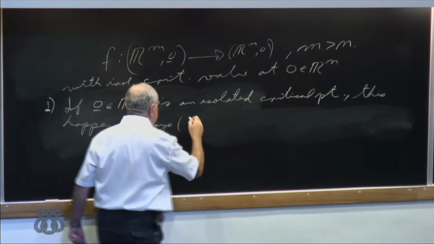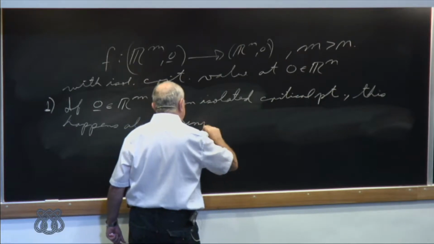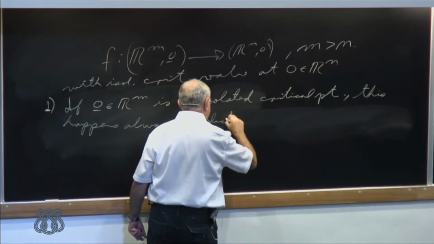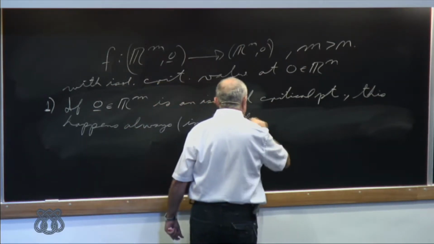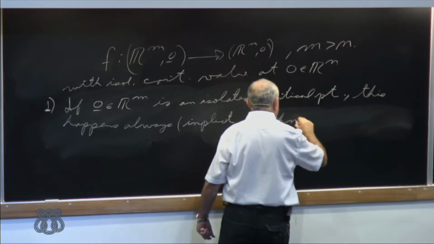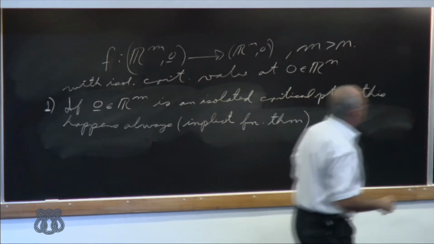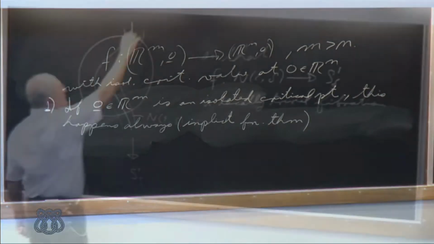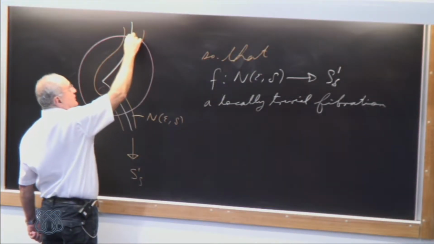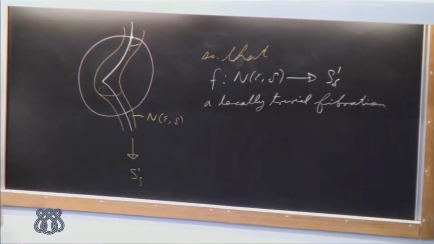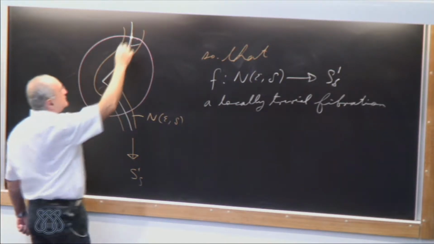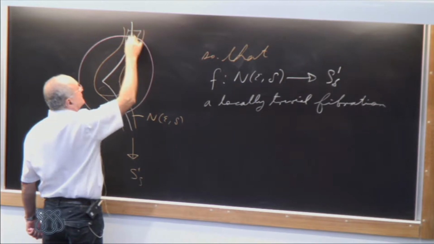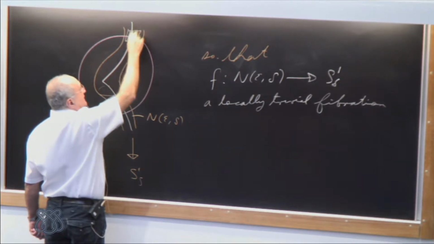Yeah, and just essentially by the implicit function theorem. Why? Because in that case, every point in this intersection is a regular point of f, and since it is a regular point of f, the implicit function theorem tells us that in a neighborhood of it, the function essentially is like a projection.